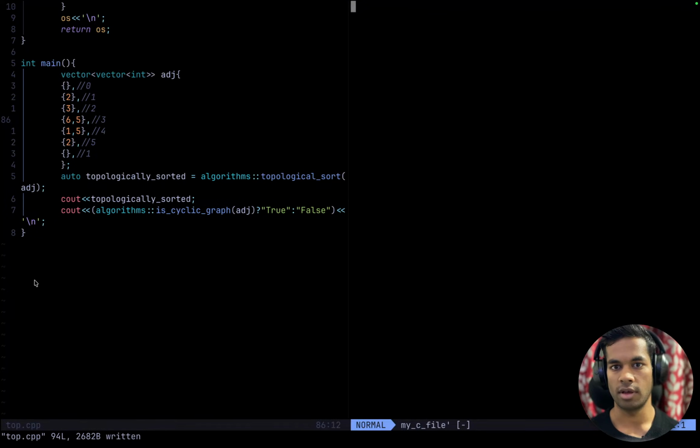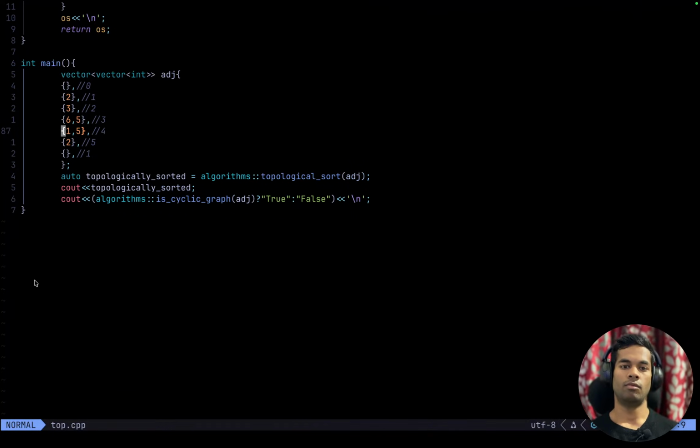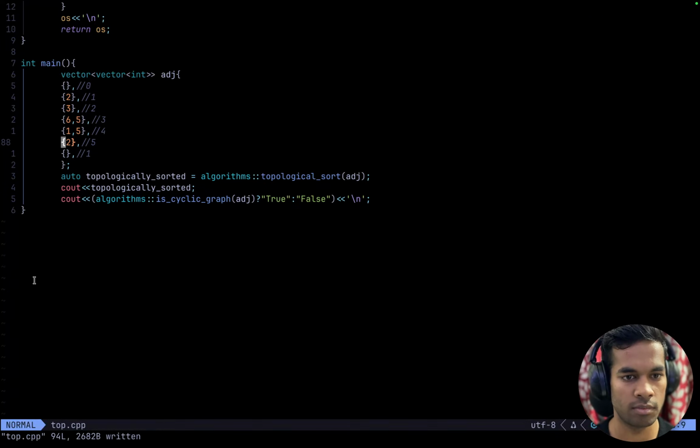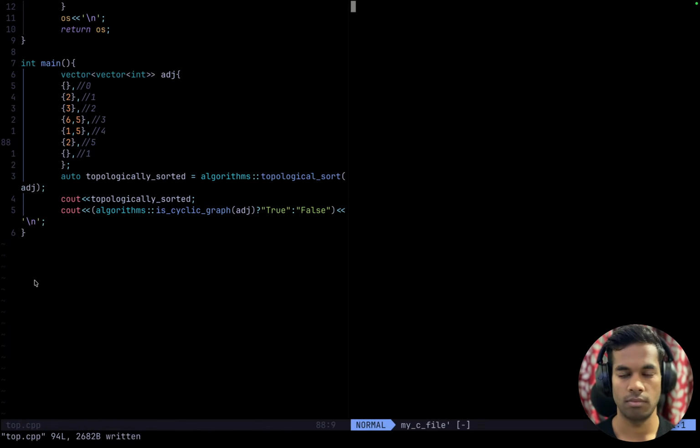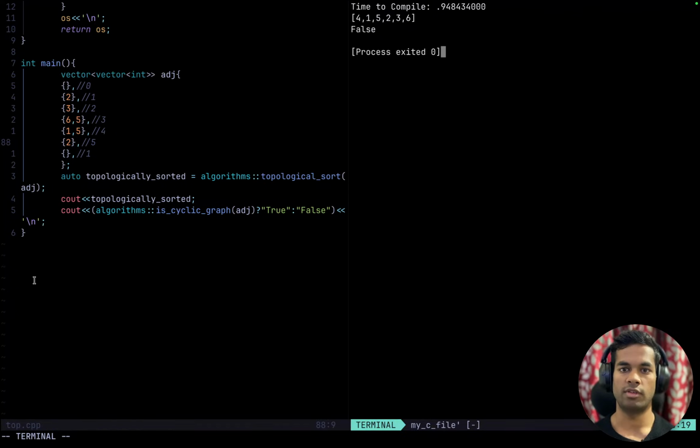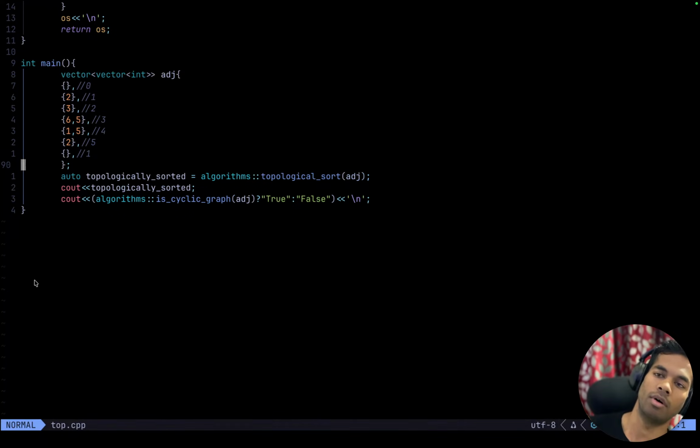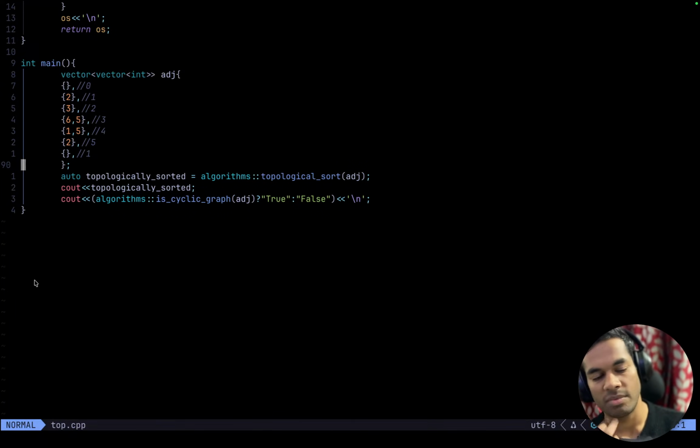Now we should see true, but we see false, which is messed up. We see false, which is wrong. Why do we see false? This should be true. It's cyclic.